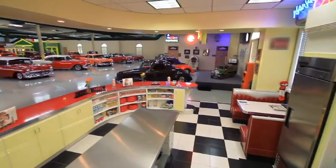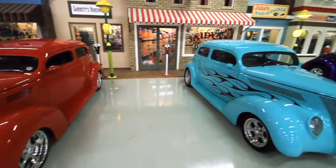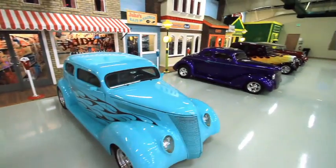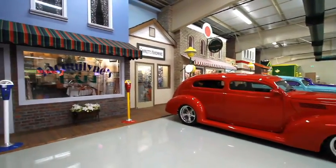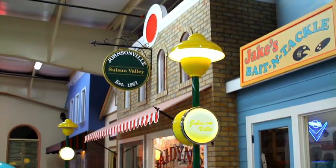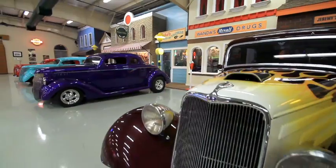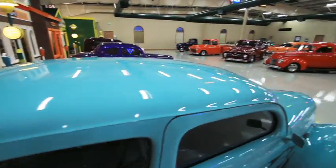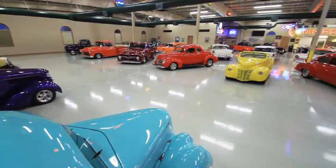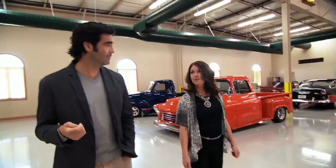So you have a great diner over here. You have all these cars from the 50s, and then you have another cityscape, basically. Kind of looks like Disneyland. Yeah, a little bit. It is a replica of kind of your old town America. He wanted to recreate it in his own little space. You just really have that feeling of being set back in time when you walk into this room. So, I mean, just the cars alone are over $1 million that are in here. Easily. Altogether, between the 3 garages, I believe at one point he had 125 cars.